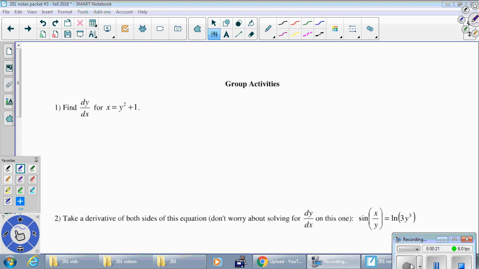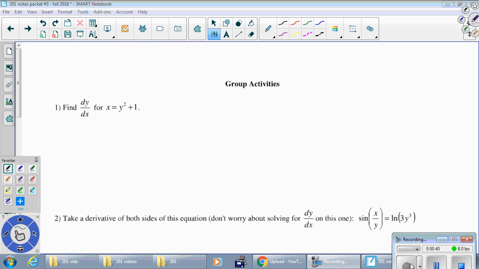Technically, when you solve for y and take the square root of both sides, you'd have to do plus or minus. And it's actually just much simpler to do this the way that I want us to do it, which is to do implicit differentiation, because the x's and y's are all kind of mixed together. And it's not just a y equals, which is what most of our equations this semester have looked like. So we'll take a derivative of both sides of that equation.